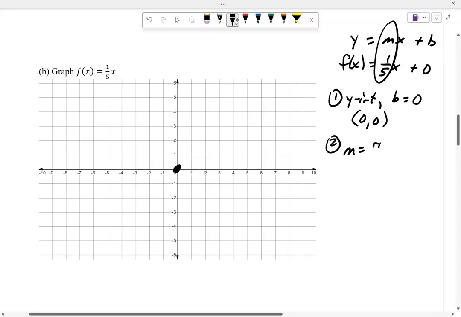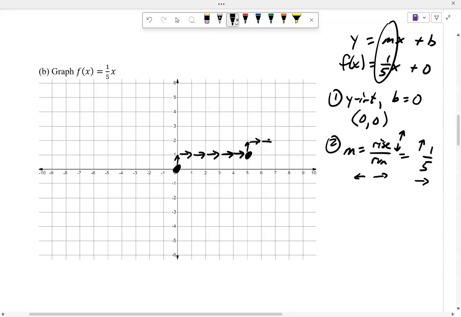Number two, our slope here is 1/5. So remember, this is rise over run. So I got 1/5. So is it up or down? It's a +1. I would go up, right? And then the 5, that's our right or left. Since it's +5, I'm going to go right 5. So I'm going to go up 1, right 5. Let's do it. Up 1, right 5. And I put a dot. And then I go up 1, right 5 if you want to put another dot. And you could draw that line right through there.